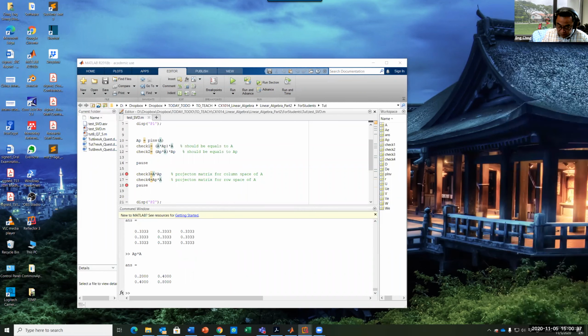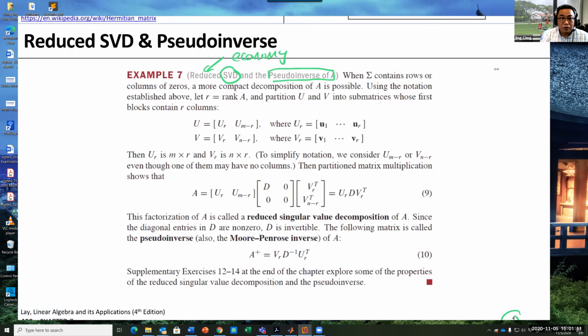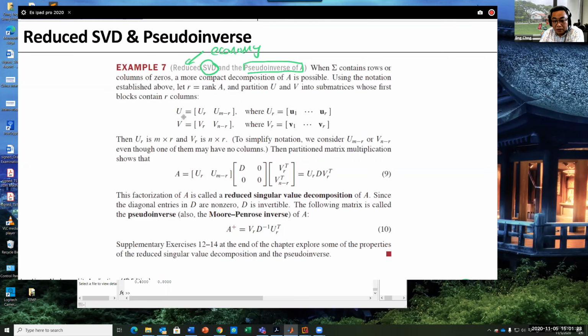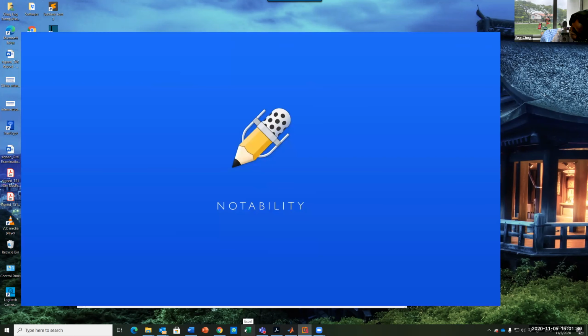Right, finally, in the tutorial question, I'm asking you to do this slide, and it says, use the SVD. Here, the reduced SVD means the economy SVD. Find out the pseudo inverse of A. Oh, sorry. Okay, guys, if I'm mumbling to myself, it's because I'm looking at my iPad and writing on my iPad without realizing that it's not being projected. So shout at me. Now let me try to get the correct one. So let me show you the tutorial questions first, and then you will understand what I am asking for.